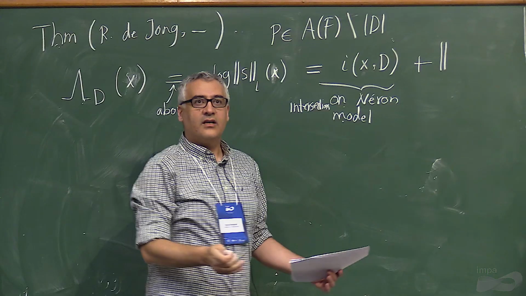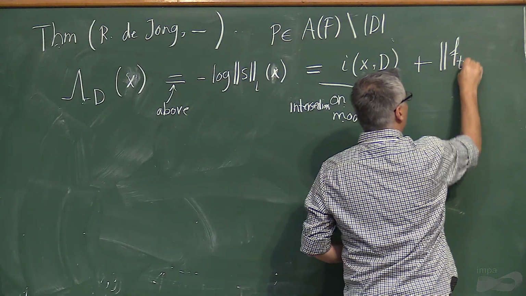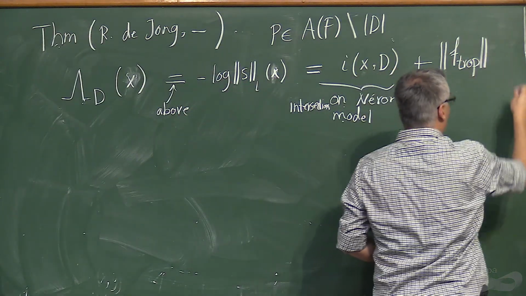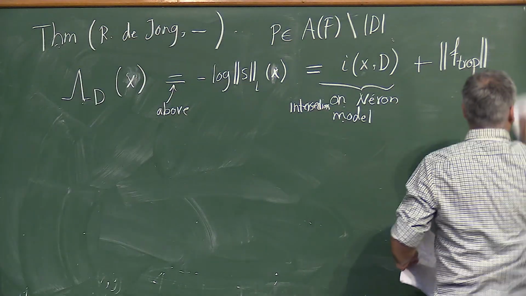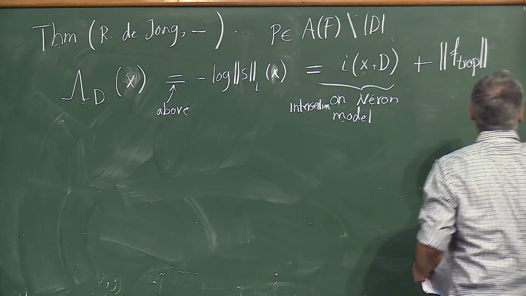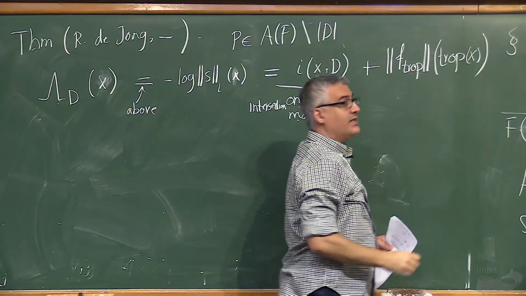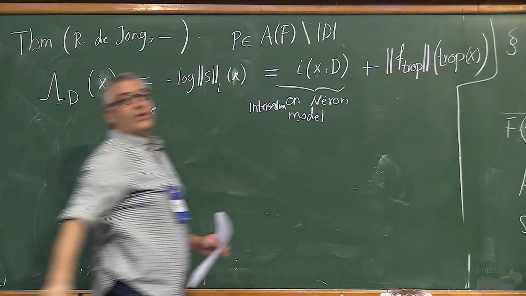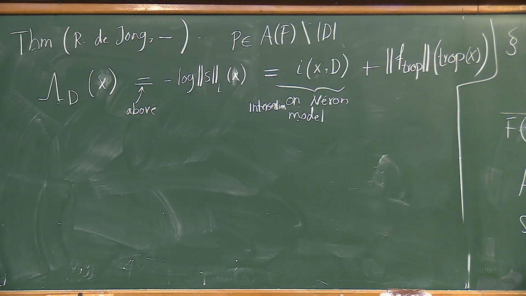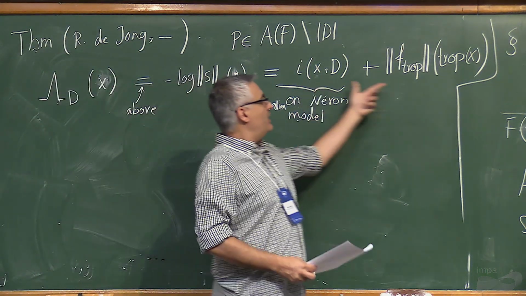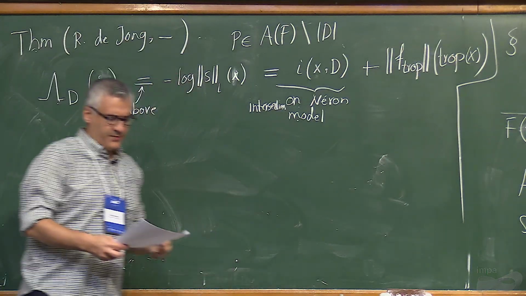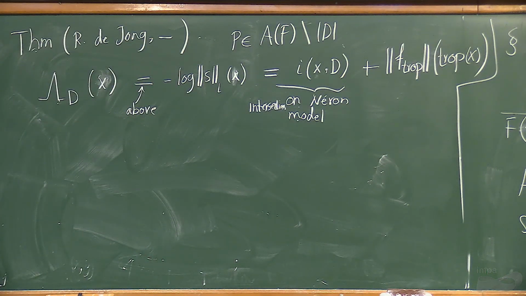the other data comes from precisely this f-trop function, which I still owe you. So f-trop of what? You remember you had the canonical tropicalization map. So you have to tropicalize the point that you care about, bring it to the skeleton. Then you have a function on the skeleton that you can use to compute this number. OK, so intersection contribution and this contribution. Let me say, because I don't want to spend too much time on this, this strictly generalizes Tate's computation, and also it's the correct analog of Néron's computation in the Archimedean setup.